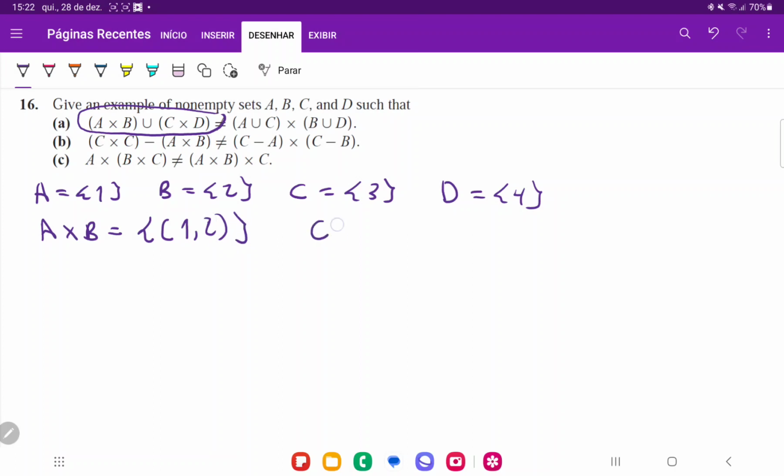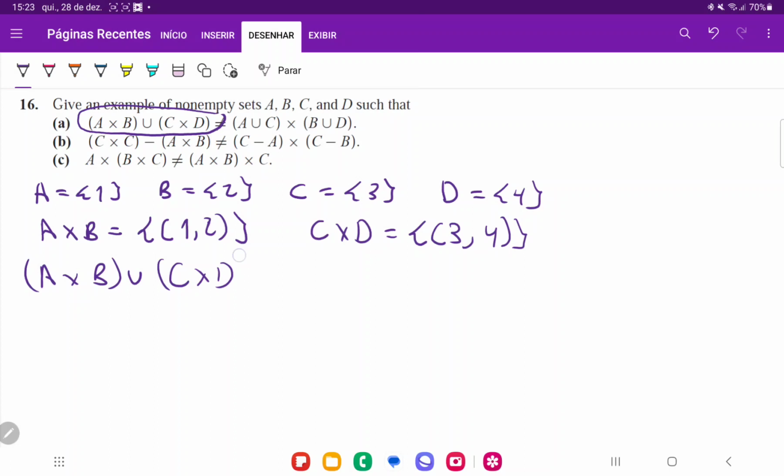Similarly, C cross D is the set containing the point (3, 4), where 3 is from C and 4 is from D. Now let's do the union of these. A cross B union C cross D, we're just going to join these two sets, so it has the point (1, 2) and the point (3, 4).